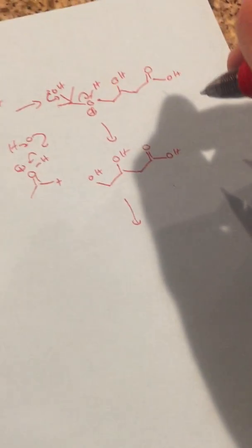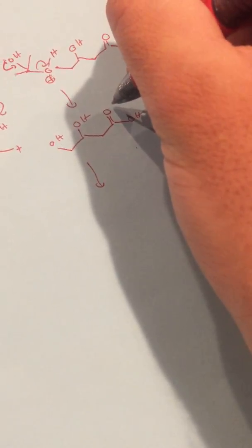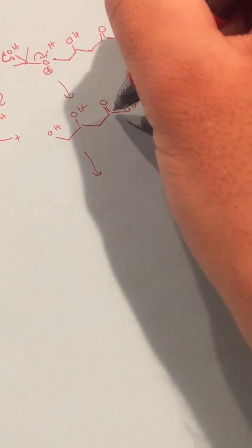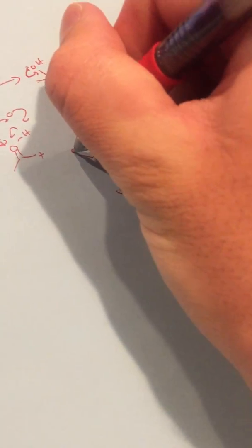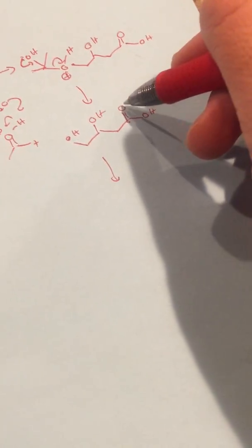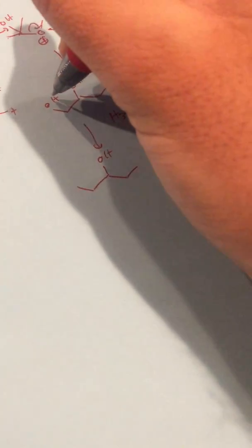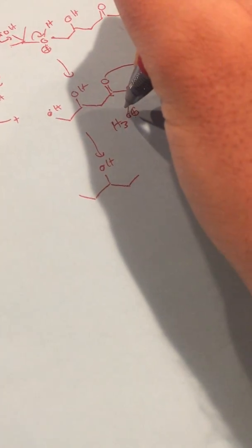so based on the products, we know that we're going to want to form with this carbonyl group. We're going to want to protonate that, making a more electrophilic carbon down here, so that this alcohol can come in and attack here and then push up the electrons onto this oxygen. So this will come down. Hydrogen gets protonated.